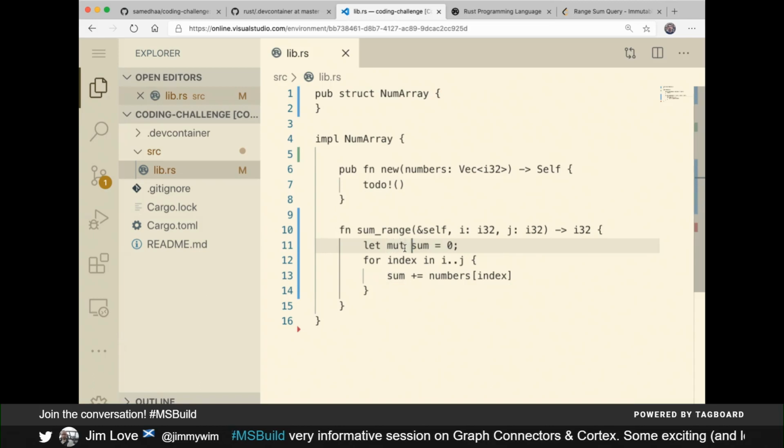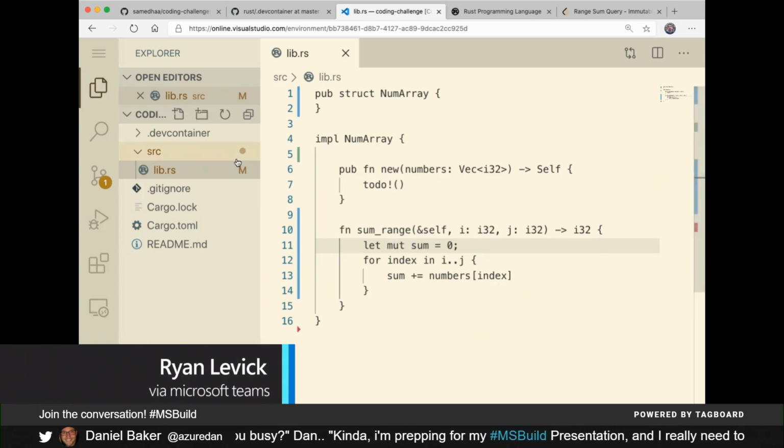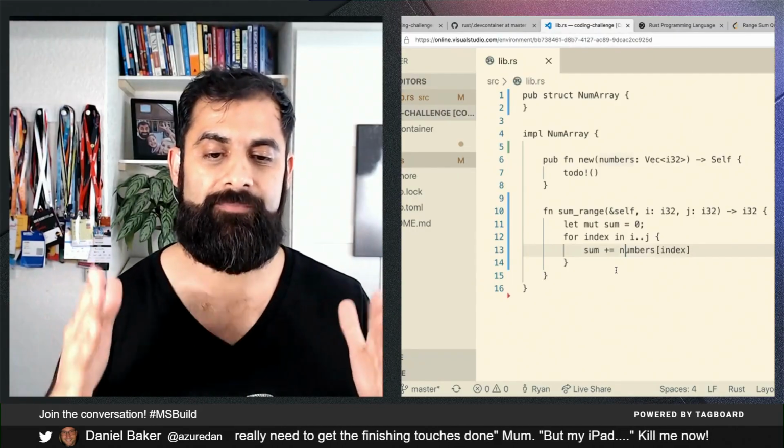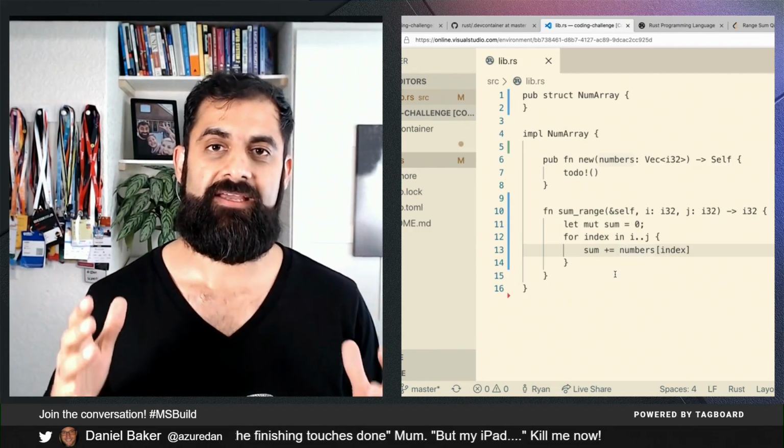So we need to actually declare it as being mutable, and that's a little bit different than JavaScript, in that in JavaScript, usually by default, everything is mutable, and you can mutate whatever you want, except in recent versions of JavaScript with something like const. You can think of Rust as kind of preferring const, and you really have to do a little extra work in order to make something mutable. So if I was to declare a variable in Rust, by default it's read-only, and I have to put that mut keyword there to make it read-write.